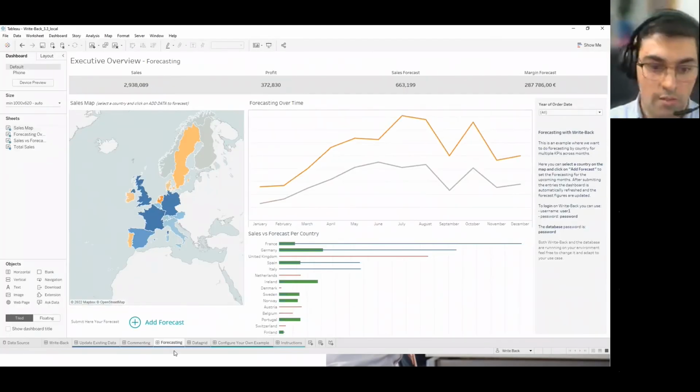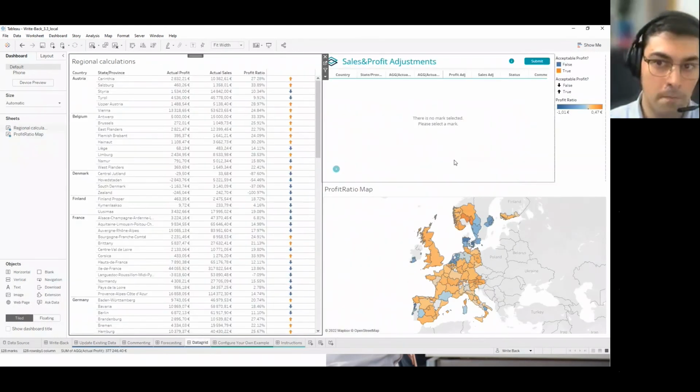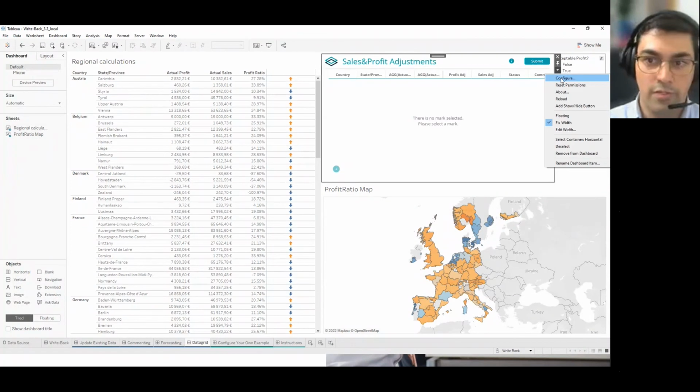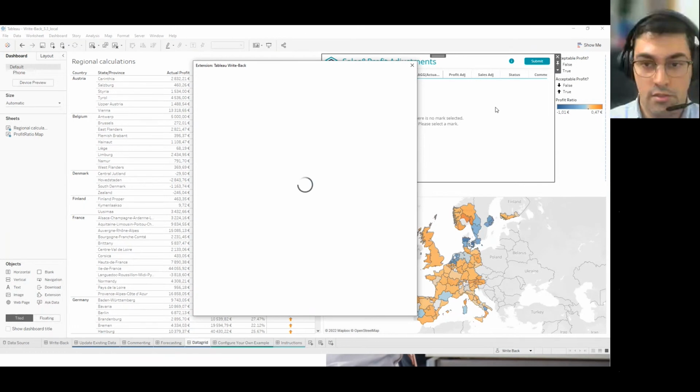So let's, for example, take a look at the data grid. Before we actually reach the dashboard or reach the writeback input, this is the first step on setting it up.